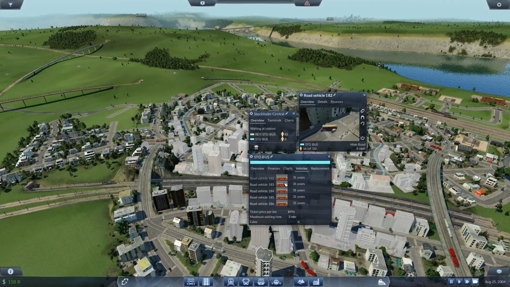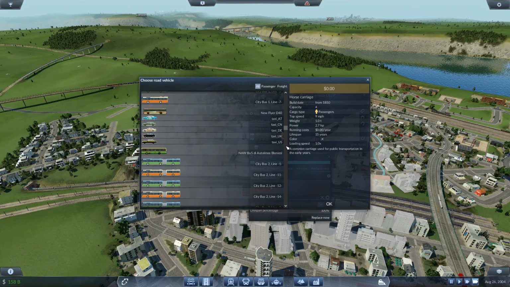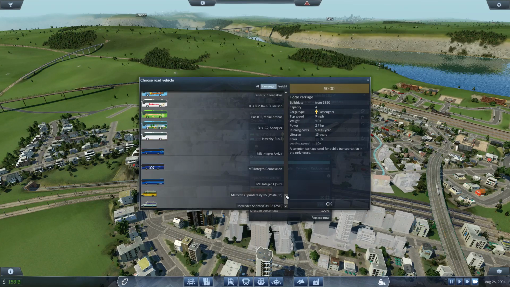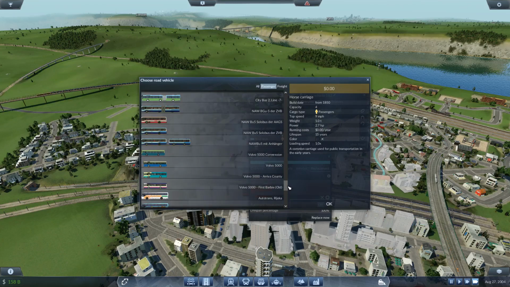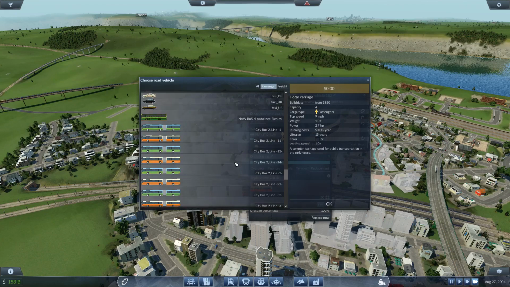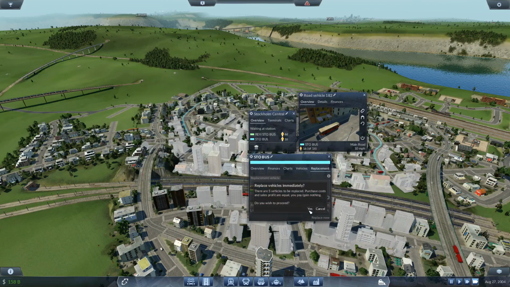Vehicles. Right, I knew there were these. That will set a replacement. Now let's go down. In fact, let's select passengers first. And select something. Go with this guy. Okay. Replace now and yes.